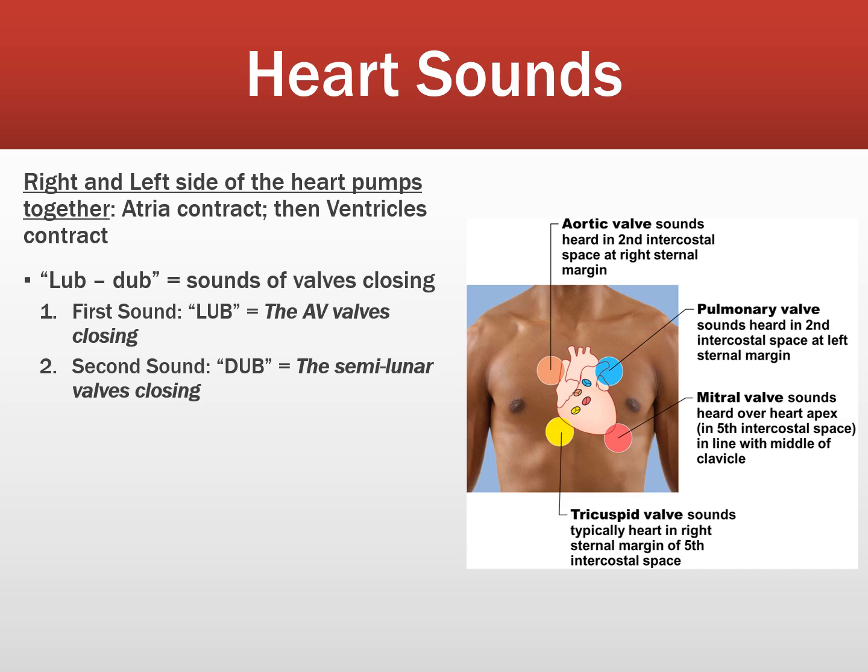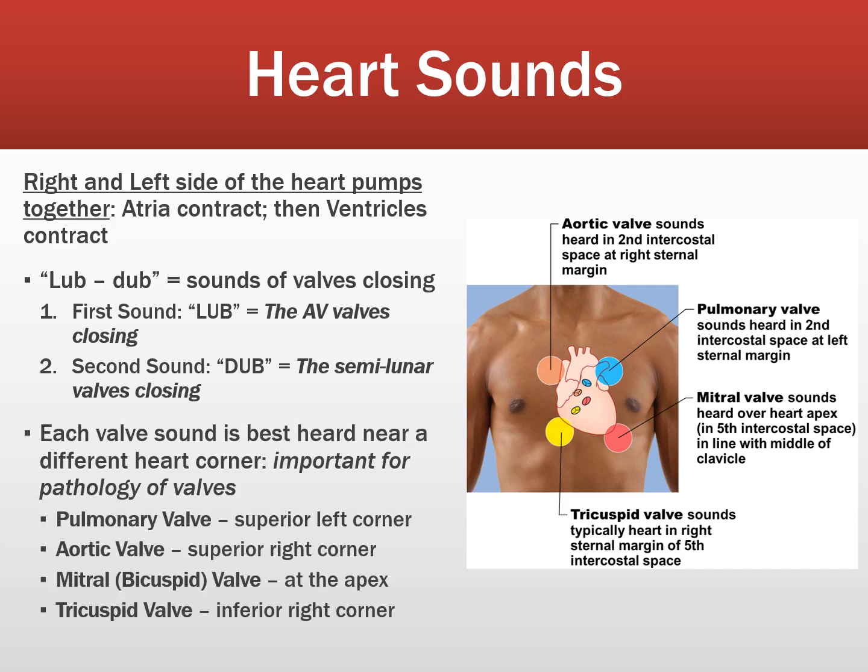So essentially, if you think about it, it's like 2 doors slamming shut at the same time to make the lub, and then another 2 doors slamming shut at the same time to make the dub. So AV valves slamming shut together, and then the semilunar valves slamming shut together. So that makes our lub-dub sounds, and it's the valves. A lot of people think it's the heart physically contracting, but it's not. It's the valves closing. I want you to know that.